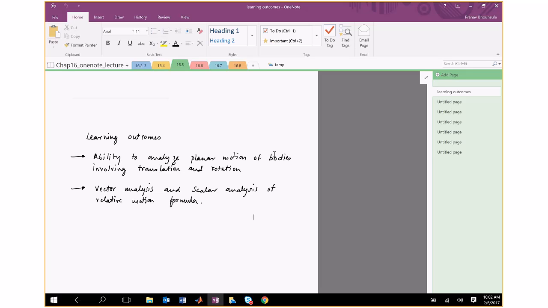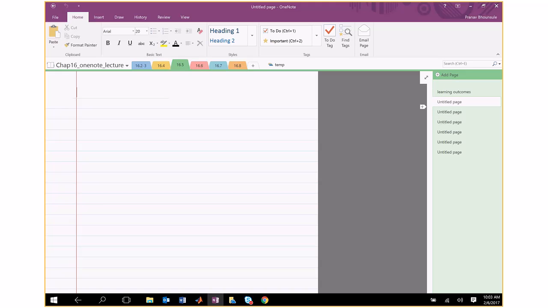Okay, so moving on, I'm going to talk about relative velocity. There is a formula for relative velocity which we have done before in the previous chapter. This time we're doing it for bodies instead of particles. So I'll review the formula first, then we'll follow it with application of the formula through problems.